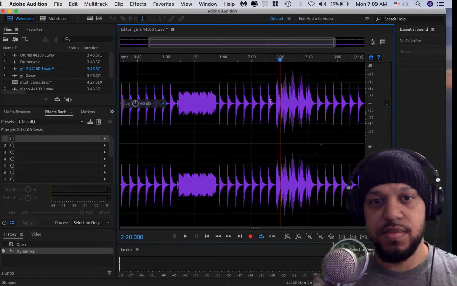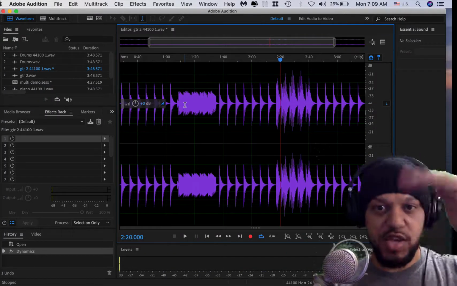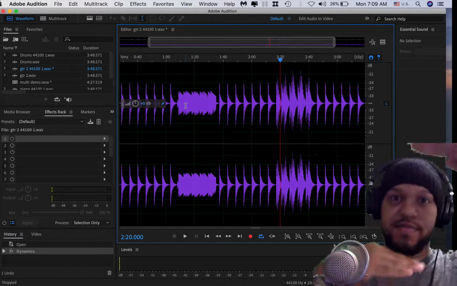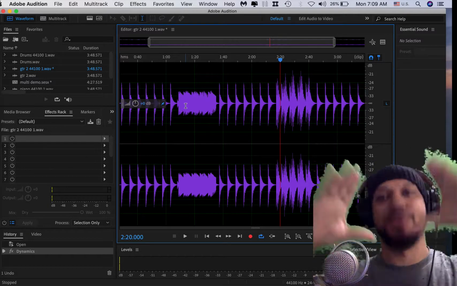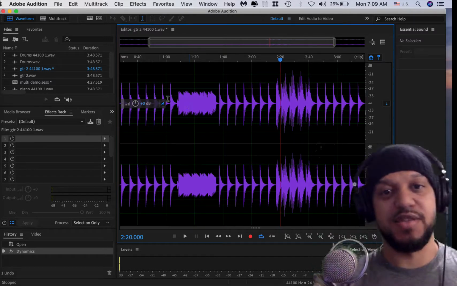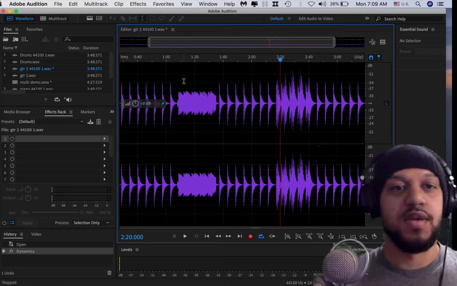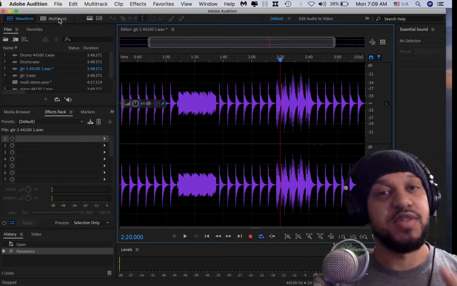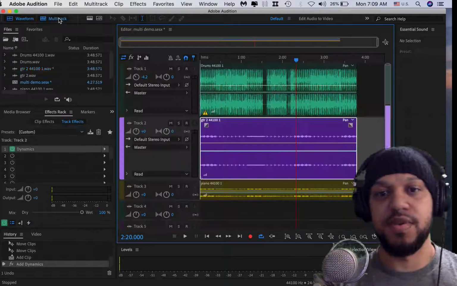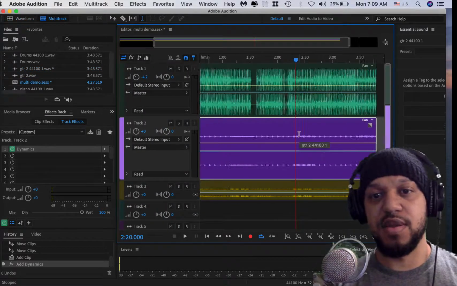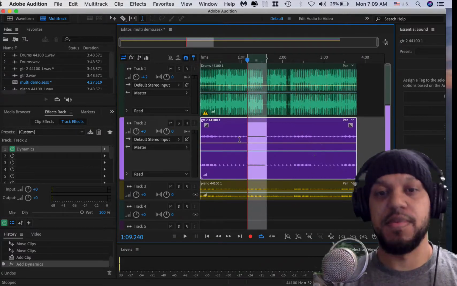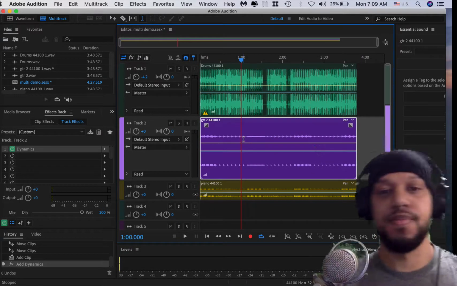So it's a little clearer, but the dynamic range of the waveform, how tall the peaks and valleys are, has gotten mushed down. Like we grabbed a sandwich and we crushed it down. We crushed the dynamic range of this. So we'll go back to our multitrack and you'll see, because we worked destructively, it affects it in the multitrack view. So now if we go back into this window, we can actually see in this section it's changed because we worked destructively in waveform.